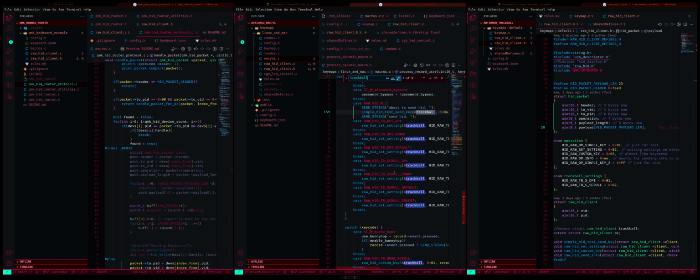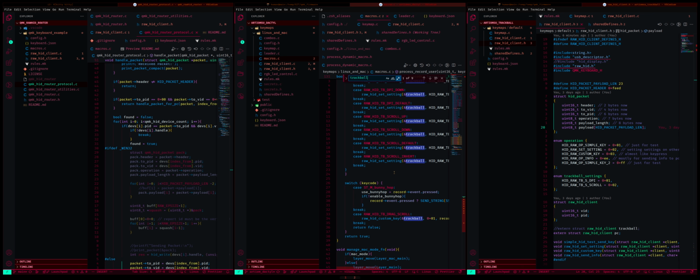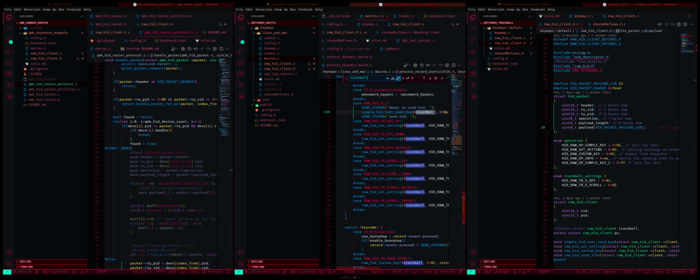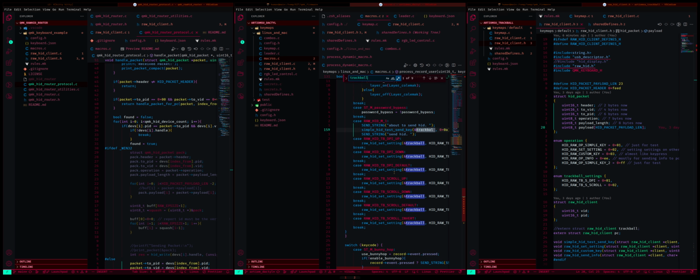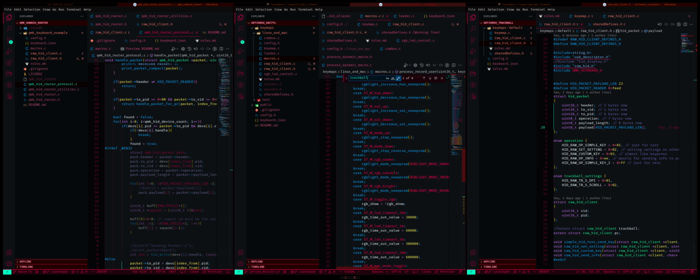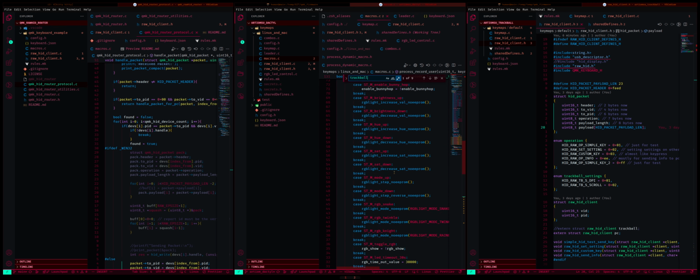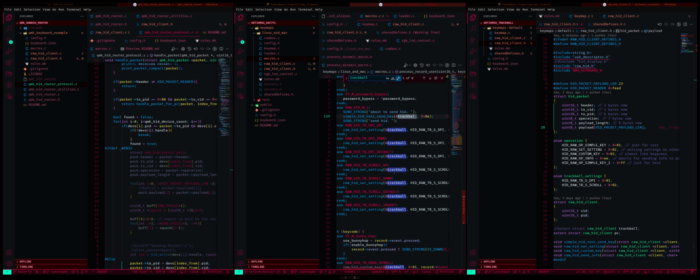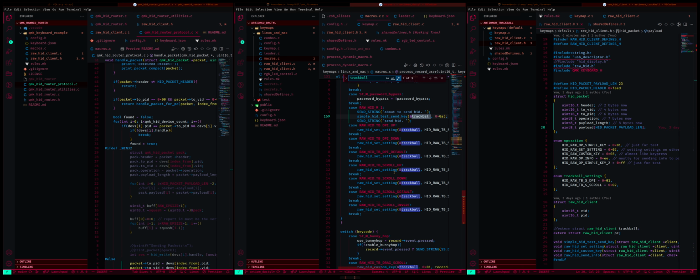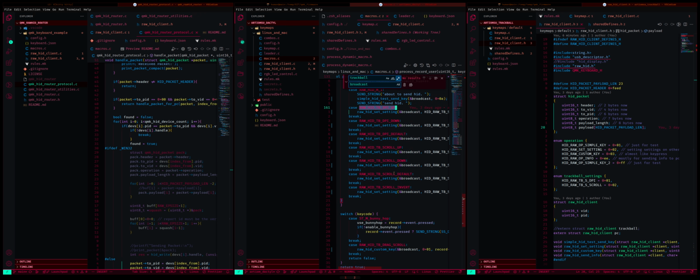So all of these will actually be replaced with broadcast, because I want to be able to broadcast this to multiple trackballs maybe. Yeah, to multiple trackballs, because why not? Okay, so we want to replace it with broadcast, like so. Boom.